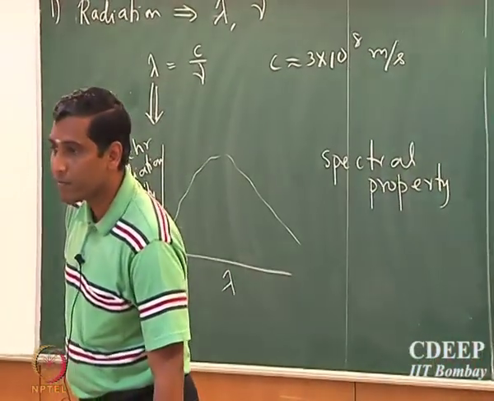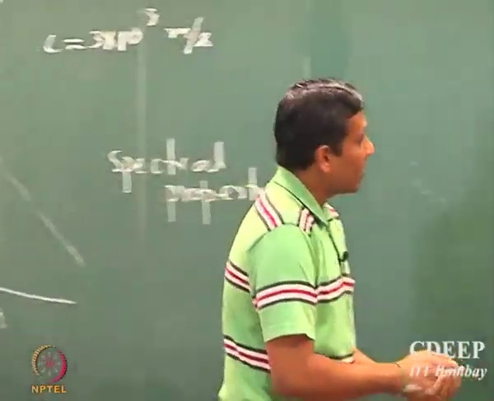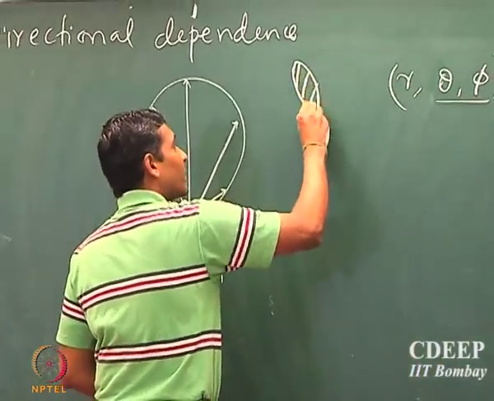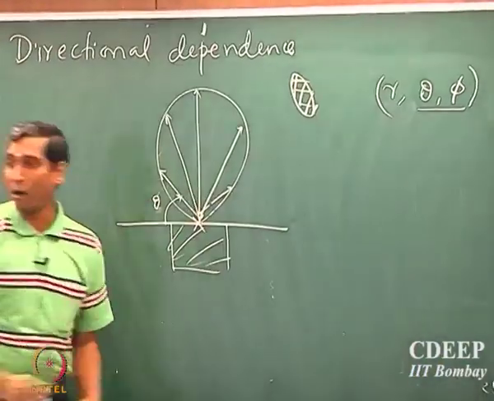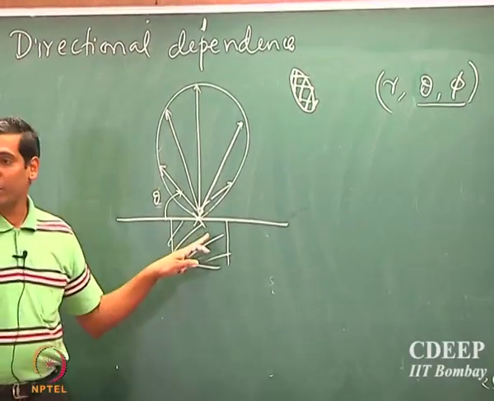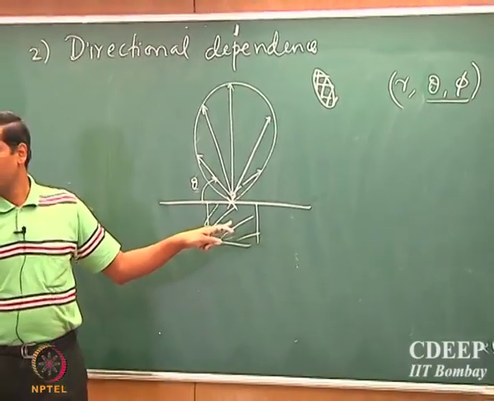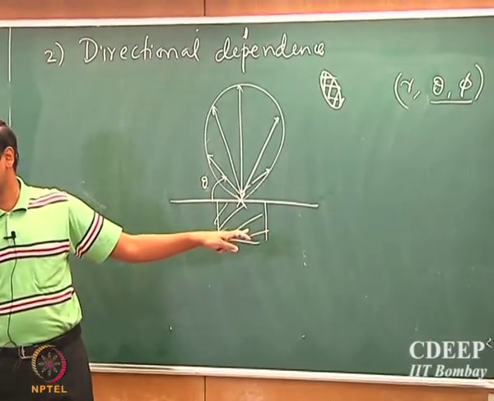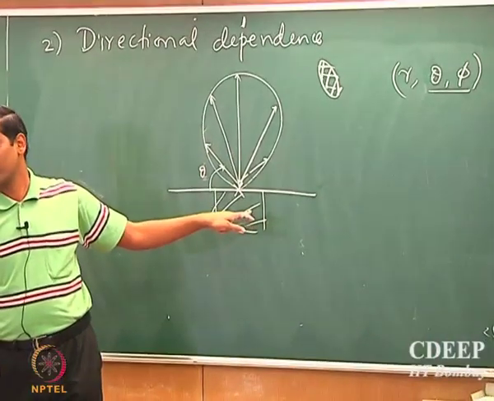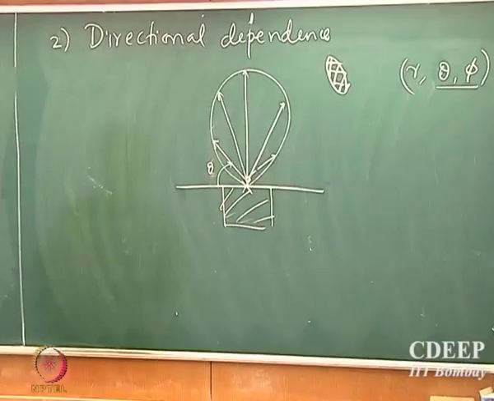Yes? Oh, sure. Supposing my object is present here. Now the emission from this surface is a strong function of the roughness of the surface. You will never get a smooth surface. Even at the microscopic level, you cannot have a smooth surface. There will be small crevices around, and therefore the emission in different directions is going to be different.